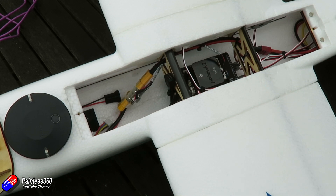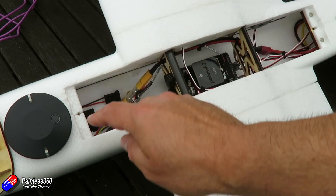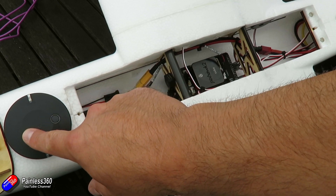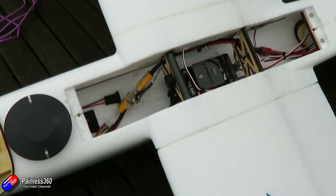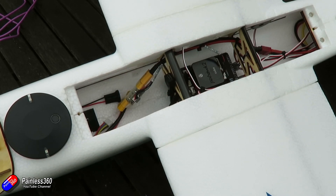Next, mount the GPS compass away from the buzzer — I've mounted mine in the nose. I'm going to see how it works because it is a little bit close to the FPV gear. I might end up moving the compass to the rear of the plane or onto the top of the removable hatch. You want to make sure it's nice and far away from all the electronics, particularly the ESC and high-power pieces, because electromagnetic interference will affect the compass and GPS accuracy and the performance of GPS flight modes.